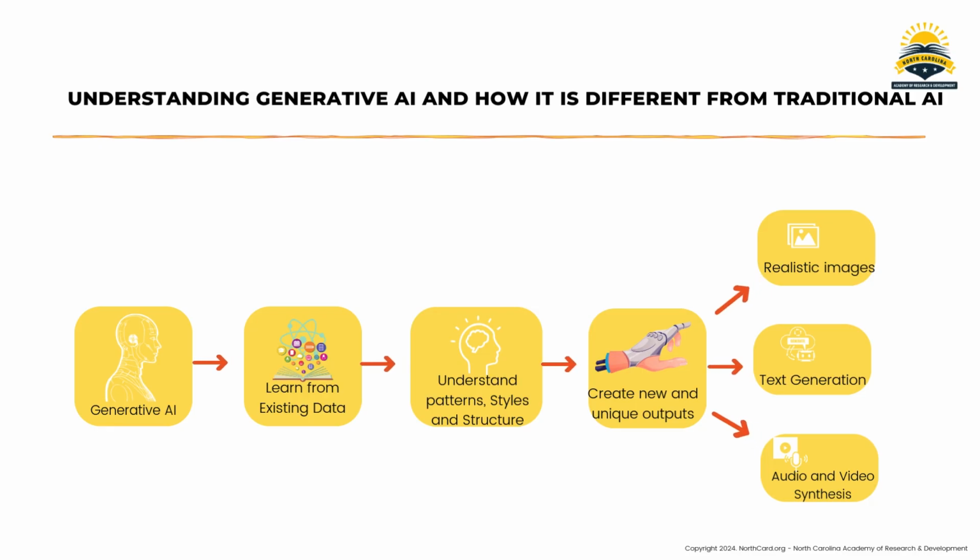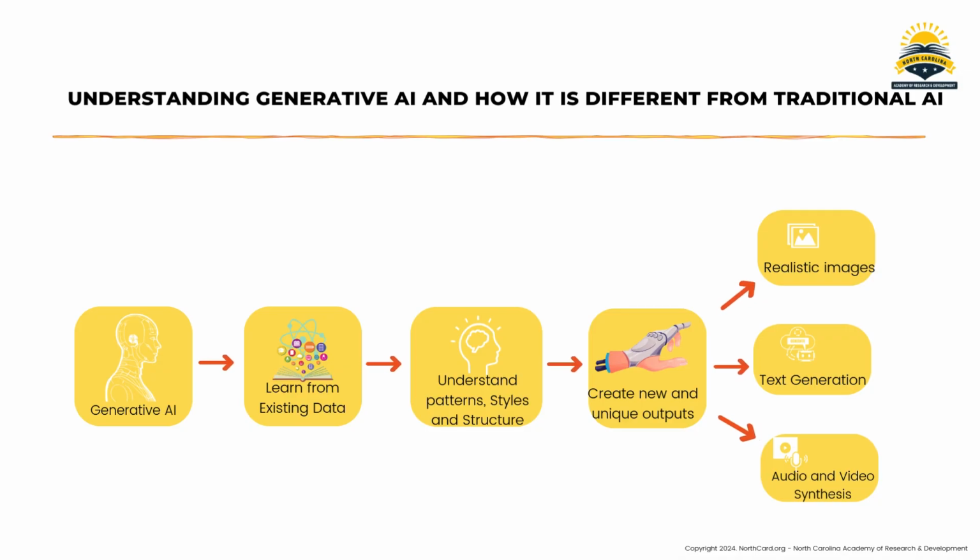Generative AI has the ability to create a diverse range of media. Realistic images: the AI can produce lifelike pictures by generating new artworks that mimic the styles of renowned painters. For instance, it could create a visual piece inspired by the techniques of Van Gogh or Monet. Text generation: the AI can craft coherent and contextually relevant text. This includes drafting articles, writing poems, or even generating detailed reports. It uses its understanding of language to produce content that fits various contexts and styles.